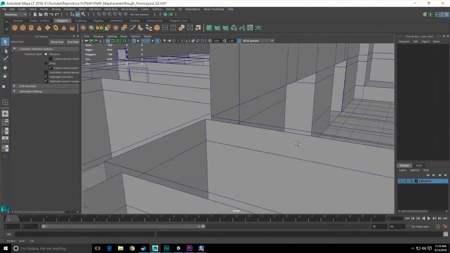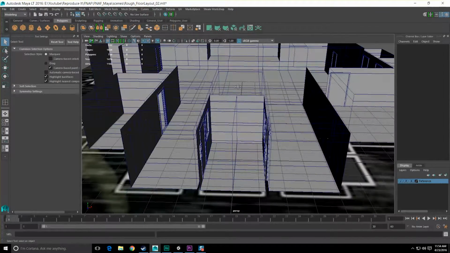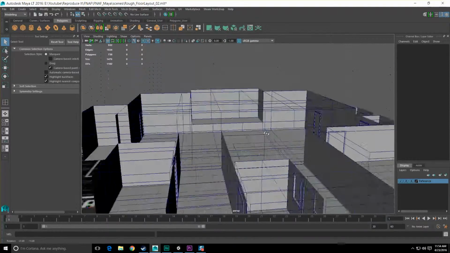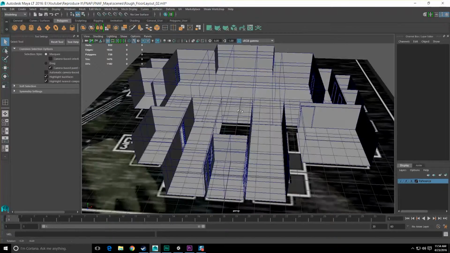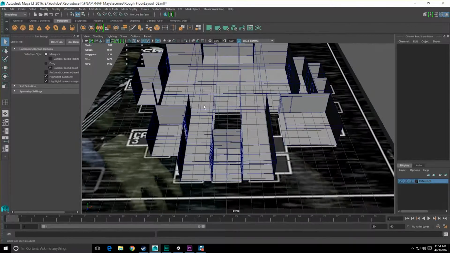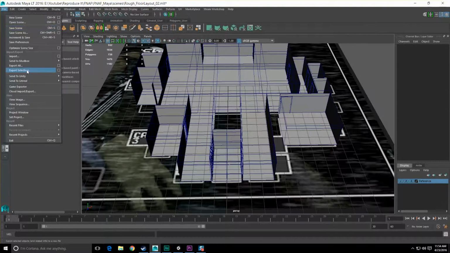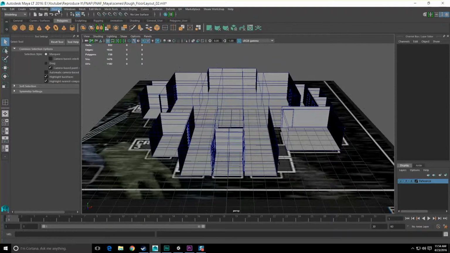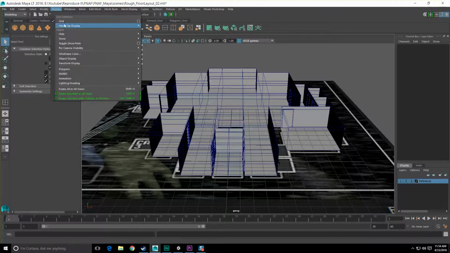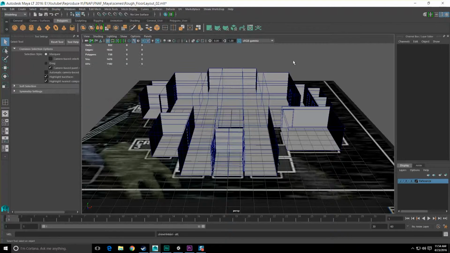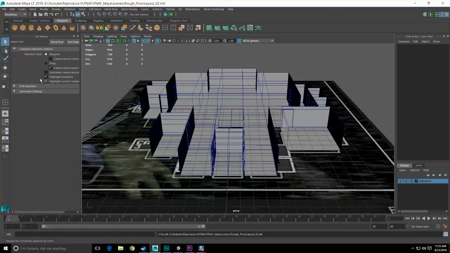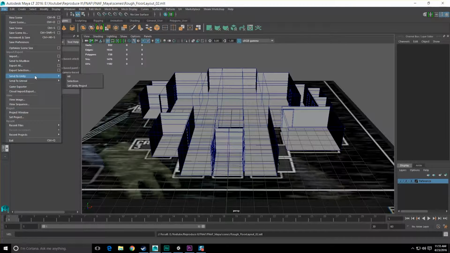I'm kind of in the mood to jump out of this for a little bit and start doing something a little bit more interesting. I'd like to start carving up one of these rooms and really fleshing it out, getting a sense of how I'm going to get this to look. But before we do that, let's get this in Unity real quick. So let's do a file. We don't want the reference on. We can leave it on, I guess. I don't know. Let's do display, show all, edit, delete all by type history.